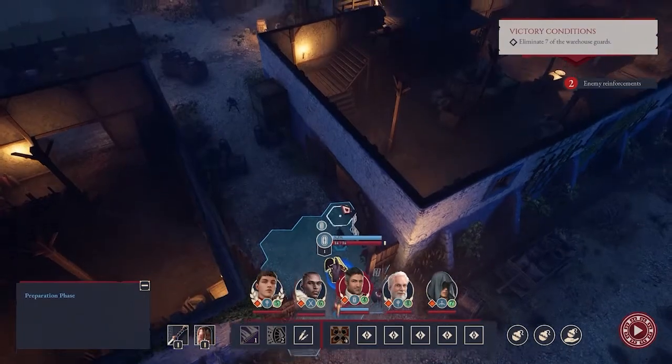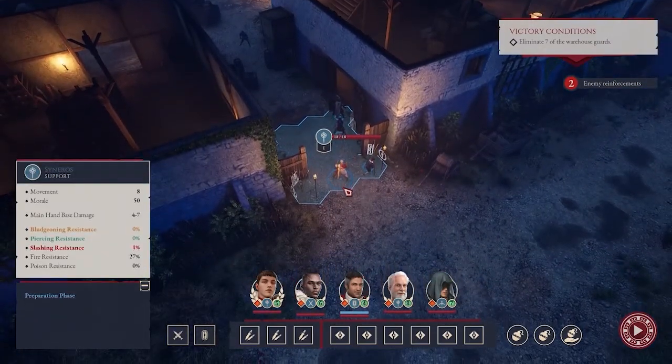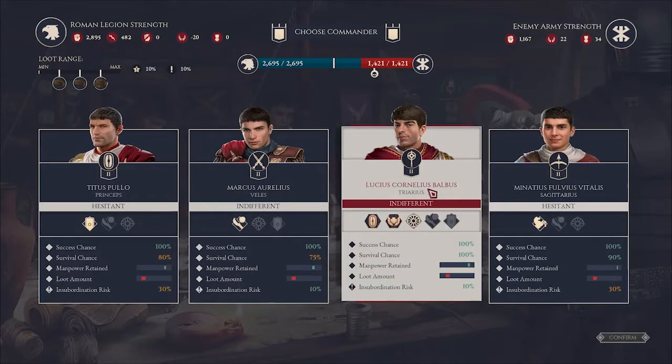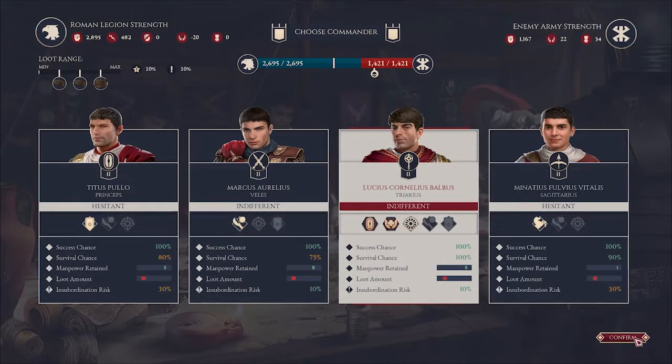Combat is done in the traditional turn-based style, but what really sets Expeditions Rome apart is the act of controlling a large army. Early in the game, you're given command of a legion and are sent to take out an enemy force, and there is so much depth in how you go about it.